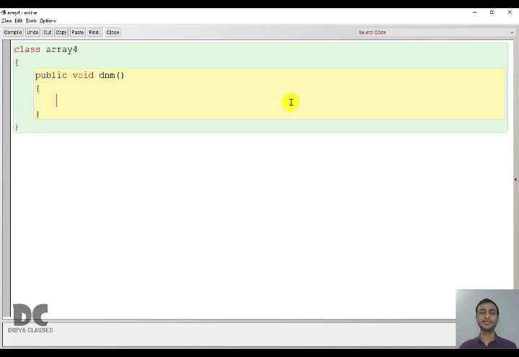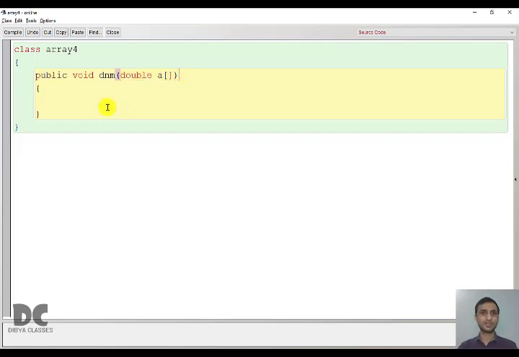Done. Skeleton is done. Now we'll input the numbers using parameters. So here you have to write double. Why double? Because in the question it has asked for real numbers. Let the array name be A. So when you write like this, it will give a box where you can input as many values as you want and any random values. So here input is done.